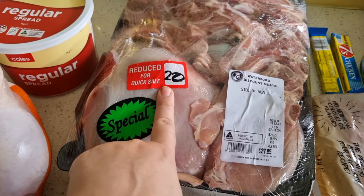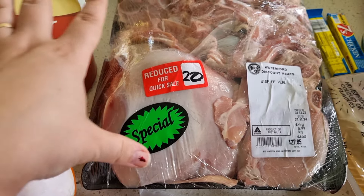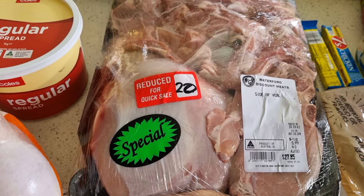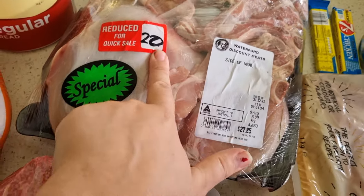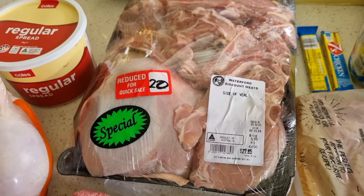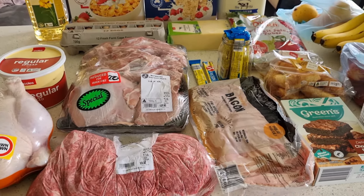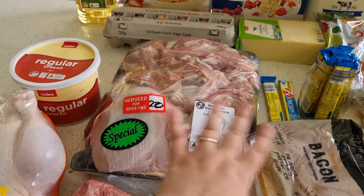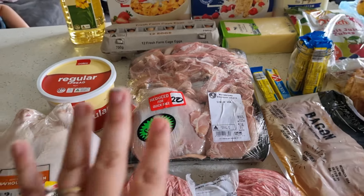I checked the clearance section and they had a side of veal for $20 marked down from $27.85. We're going to get a few meals out of this. I'm hopeful there are some good bones I can boil for a bone broth — we're going to get sick with the change of seasons, we always do. There's a little roast and some little chops; $20 for 4.6 kilos works out to be roughly $4 a kilo. We're doing curried sausages tonight — a $10 meal I'll post on Instagram, TikTok, or YouTube Shorts — and I'm also going to carve this up and make a beef curry at the same time since they use similar ingredients.